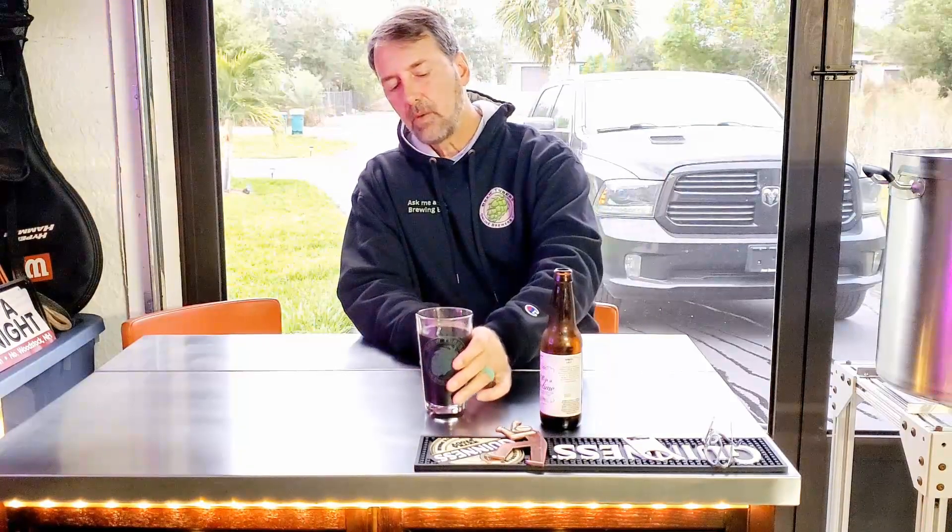Oh, that's nice. On the taste I get more of a fruity, prune kind of thing — that's probably from what was aged in the barrel, soaking into the wood and then expressing back out, giving that sweet rum-plum thing. That's really balanced in the flavor with the espresso coffee thing going on. I don't get the almonds at all — no nutty flavor — but it is present on the aroma.